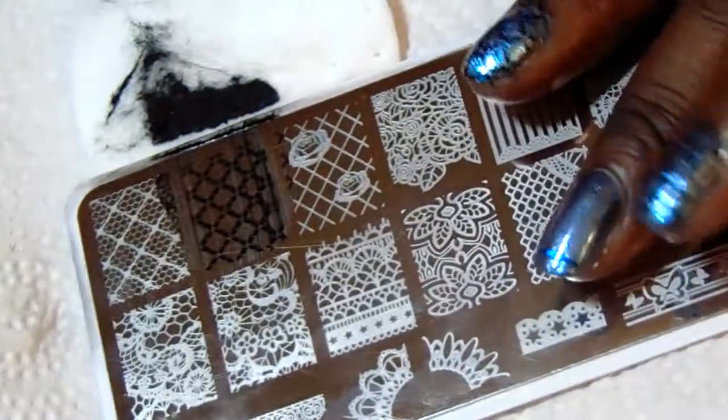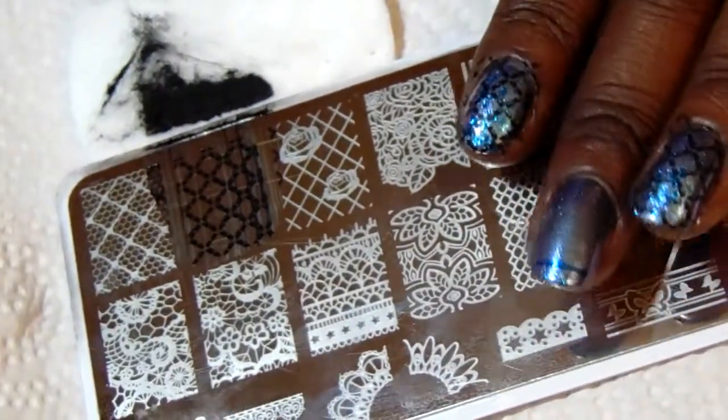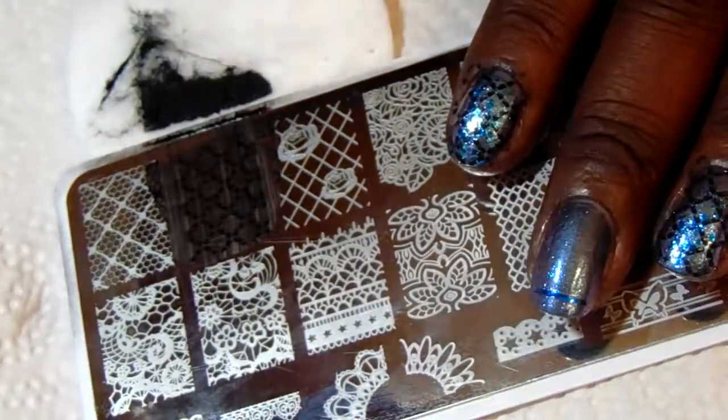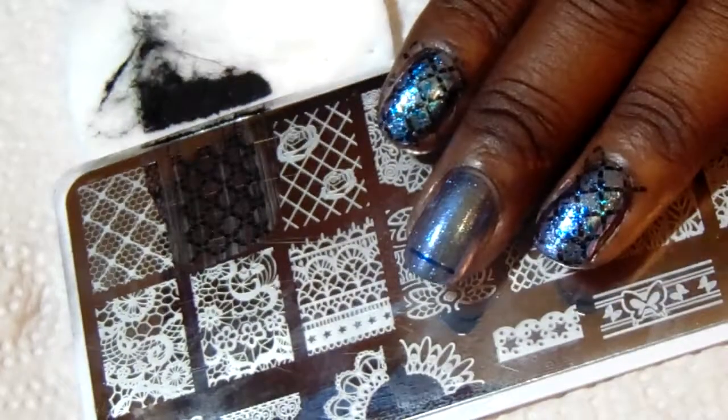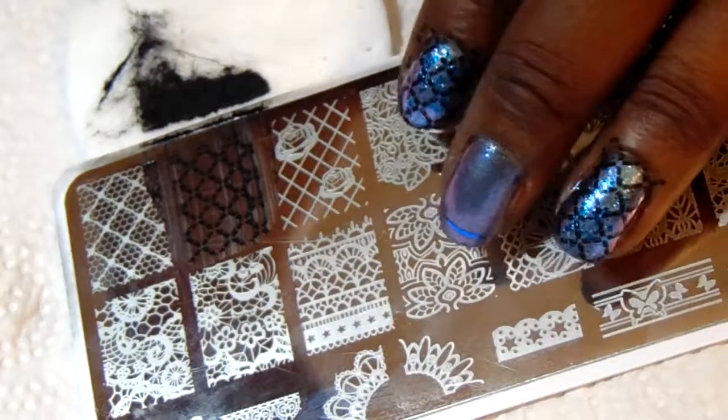And there you go. And then all I'll do is clean up the edges. But it's very simple, and what I'm going to do next is I'm going to top it off with a quick drying top coat, which is Seche Vite, and that will complete the manicure.